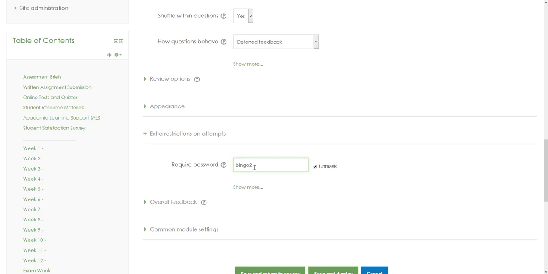Then you use one specific password. Then after the quiz, the lecturer from Melbourne can go in and change the password to another password, so the students can't share the password with one another, and you have a completely new password for a new test. So it would be a good idea to change the password every time you take a quiz and finish it, and then get a new password, so the other students cannot go in with the previous password.